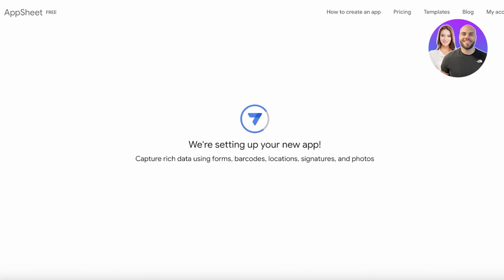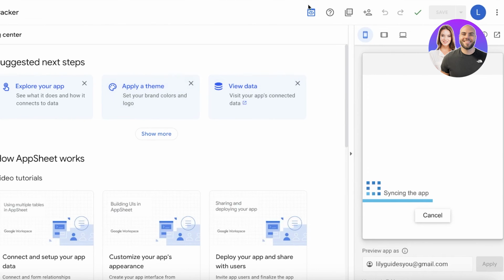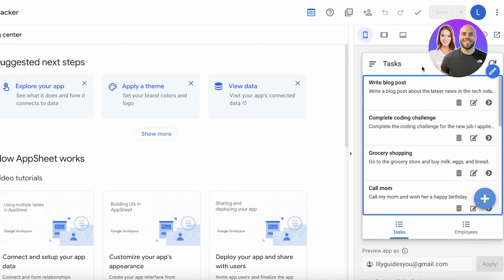You can compare this to the templates as well as your own application to see which one performs the best for your particular employees or for your own personal management. And obviously, for the syncing of your apps, it might take a little bit of extra time in the initial phases of setting up applications and their core features. Now, this is our new app on the right.